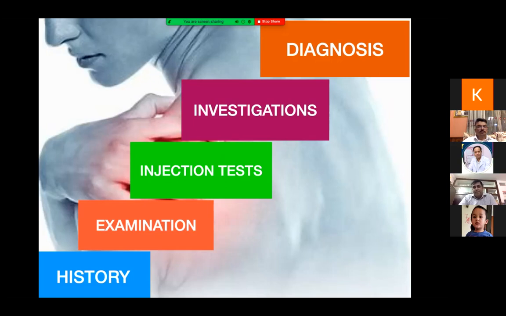Okay, sir. Why do you inject? When do you inject? Whenever there's a confusion between pain and paralysis. Sometimes because of the pain, the patient cannot do the action of that particular muscle, and I wonder whether it is because of weakness or just because of pain that the patient is not able to do it. So to relieve that pain, I inject, and once the pain is taken care of, I can assess the proper power of that muscle.